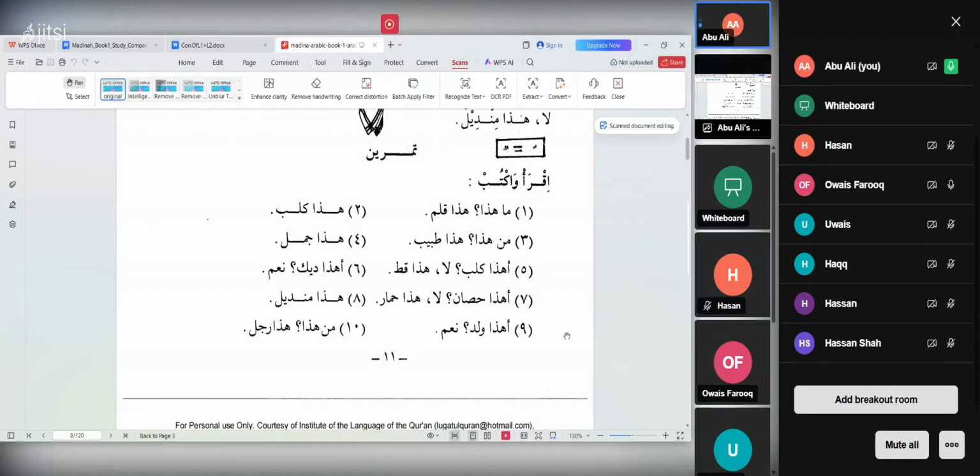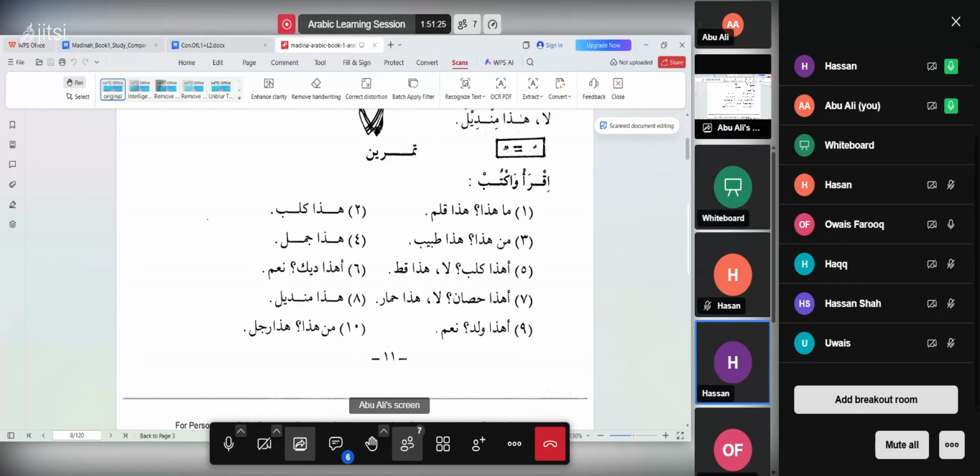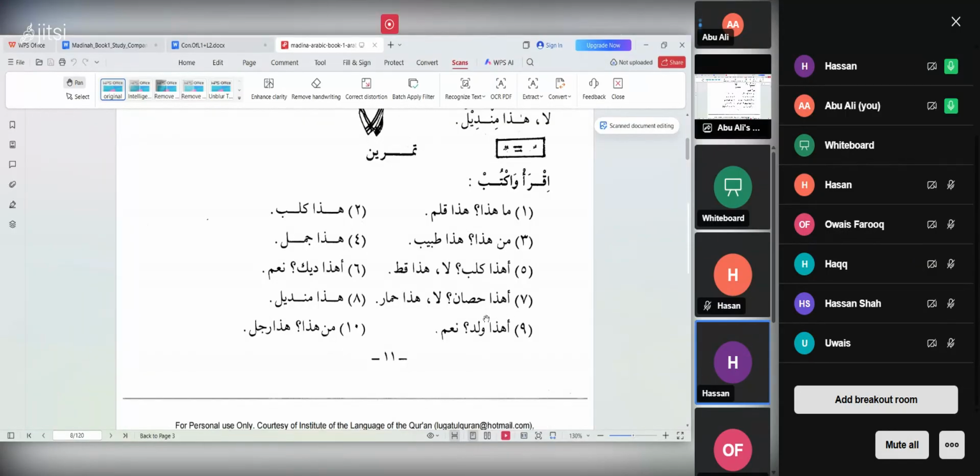No, brother, this is not Chinese. From the left. Go right to left. Wait, I don't get it. Oh, I see. Yeah. هذا ديك؟ نعم. Okay, brother, that's good. أحسن. Sentence number 7.